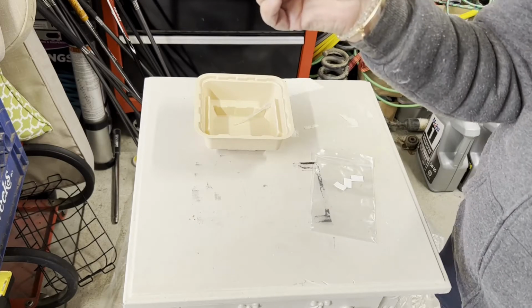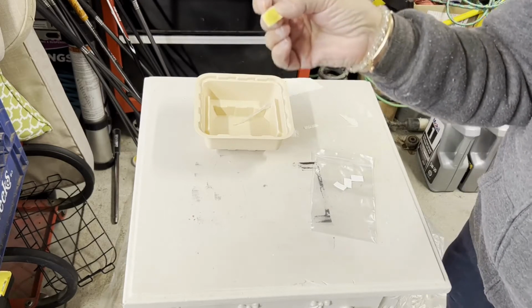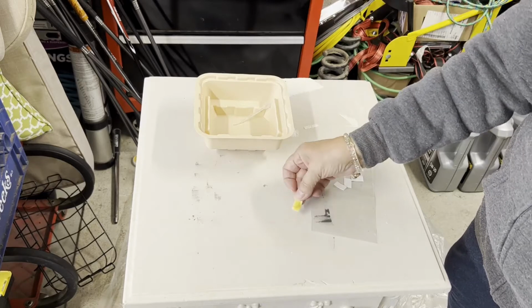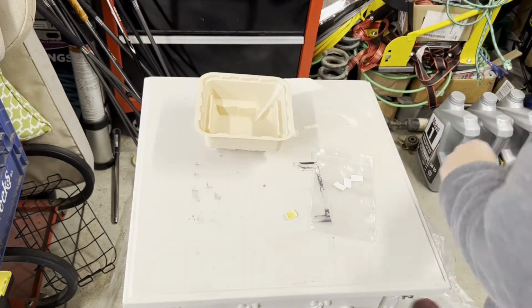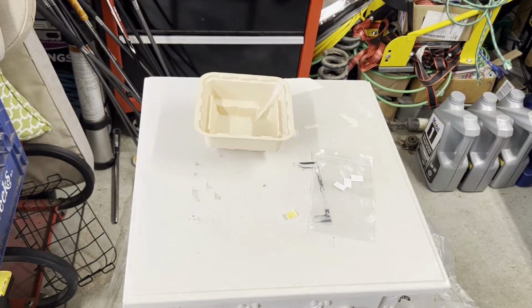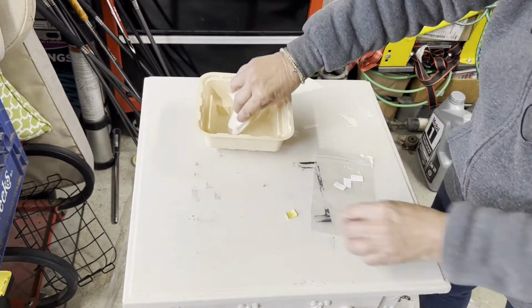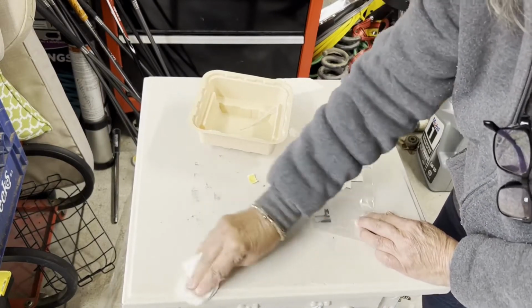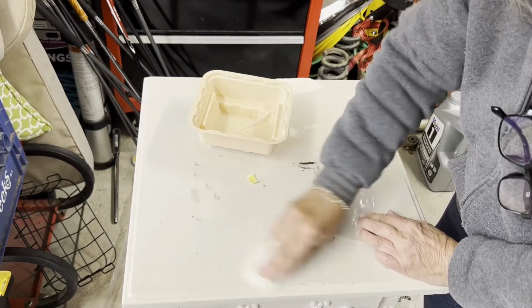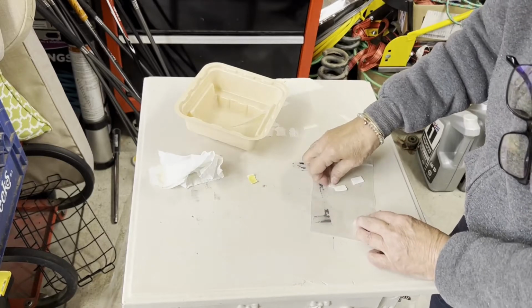So it says it will turn pink, red, and purple. It would be purple if it was really deeply lead. So I will actually try it again. Actually, I'll wipe the surface a little bit, just with a little plain water, just to be sure. So this table's been sitting around a while. So let's just wipe a little spot.